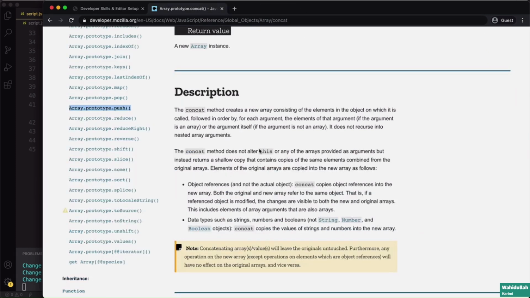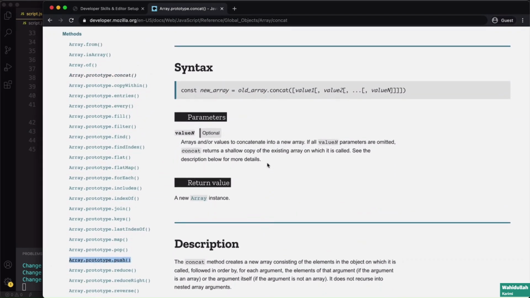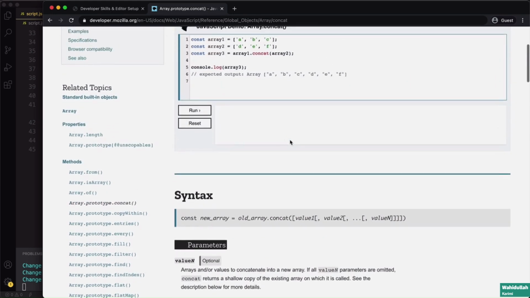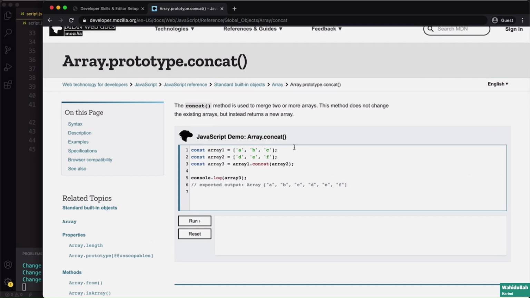So here is a long description of the method. Here is the exact syntax, which many times looks a bit intimidating. And so I like to stick to the examples here. Whenever you need to know how a certain built-in method or function works in JavaScript, you can always just look it up on MDN. This is really the complete but unofficial JavaScript documentation. In fact, many of the things that I know about JavaScript come from MDN. So don't be afraid of doing any research that you need on this page or also on Stack Overflow.